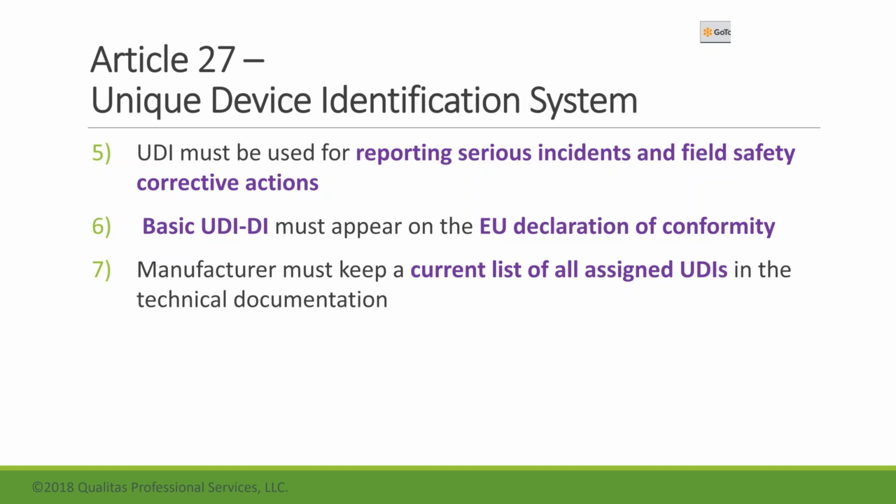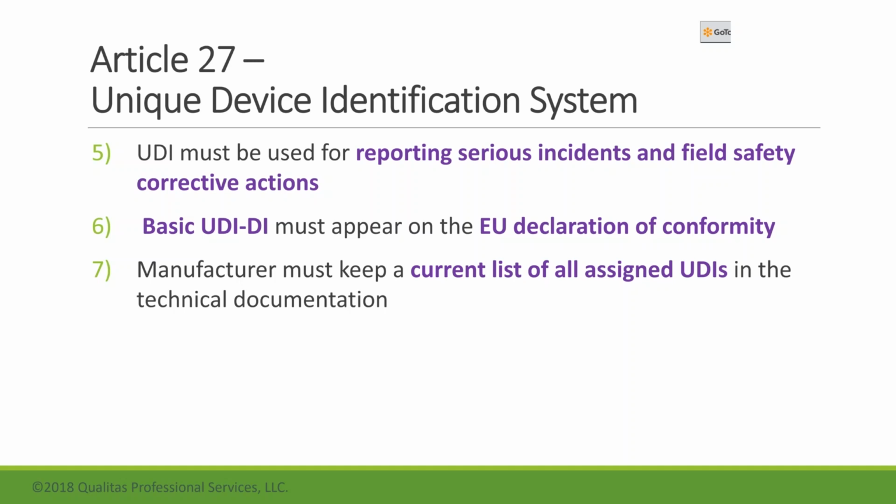But you have to know where your UDIs are. Now, does this mean UDI-DI or the full UDI with the DI and the PI? People think that if you were to keep a list of every single one of your UDIs, plus the DI plus the PI that you produce every day, you're going to have an astronomical amount of data. So really what they're saying is keep a list of all your assigned UDIs, the DI portion, and have access to or understand how you are assigning those PIs.